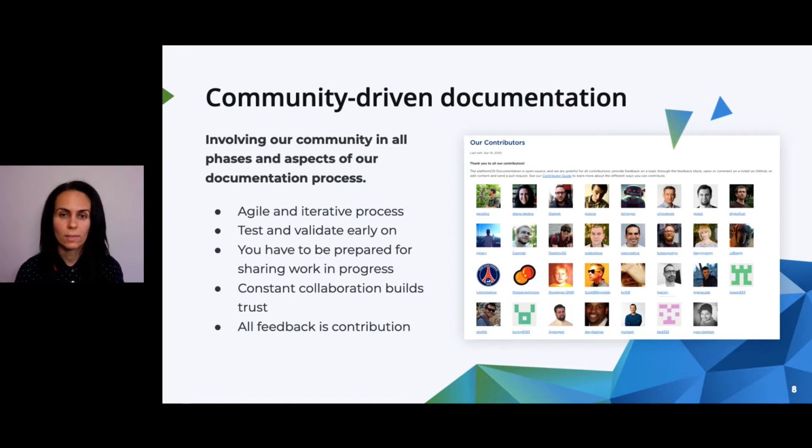If a line in a code example is fixed, or a sentence that is difficult to understand is reformulated, it means that all users who visit the documentation after the fix will see a better version. This is why when I talk about contribution, I talk about all types of feedback through any channel and code and content contribution to our documentation.